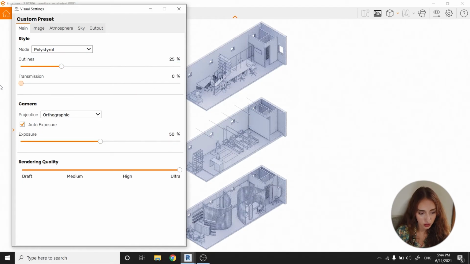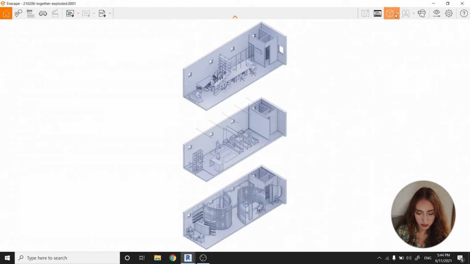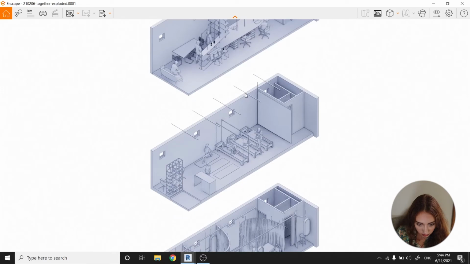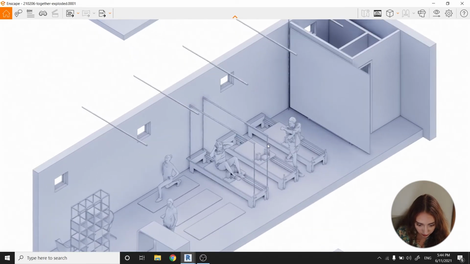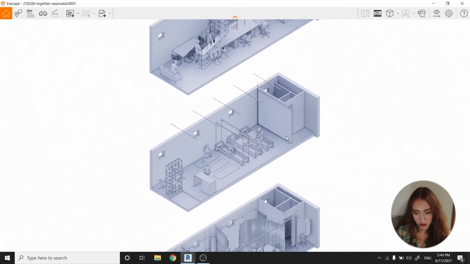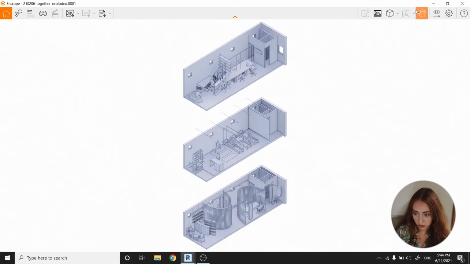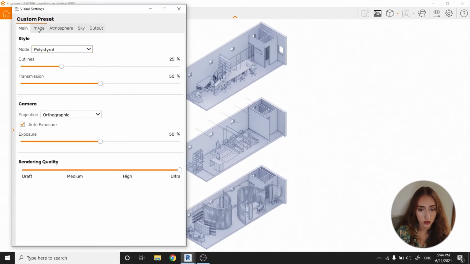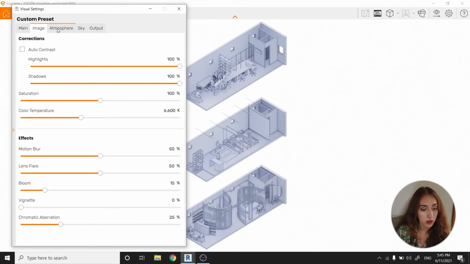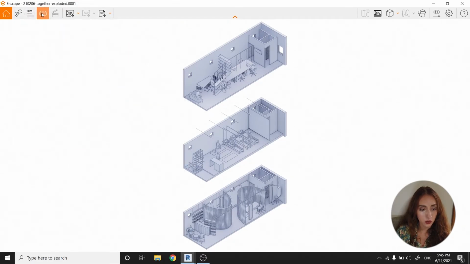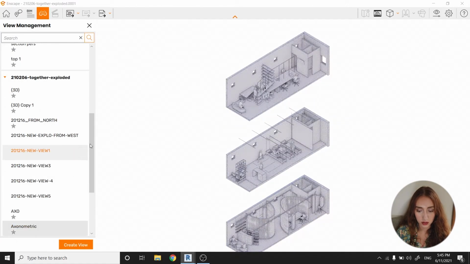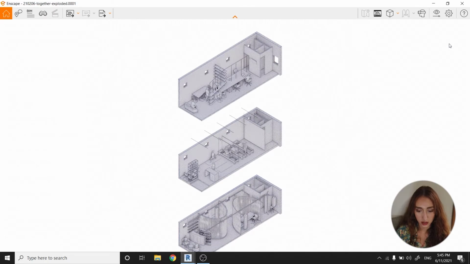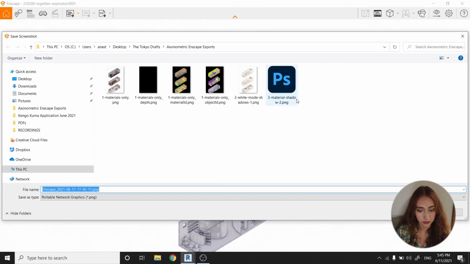Transmission. What is the transmission? Determines how much light is transmitted through geometry. Okay, I don't want to mess with that. And let's create that one. That looks quite cute. Yeah, so that's a way to make ambient occlusion in Enscape. I might make a separate video for that, because this video has a lot of stuff already going on. I'm sorry about that. I'm learning how to organize the material as I go. Let's go back here. Okay, we're over here and let's export that one.